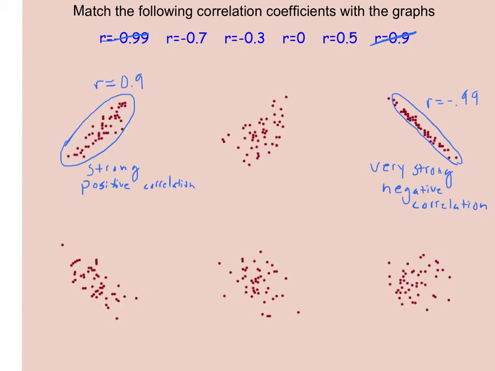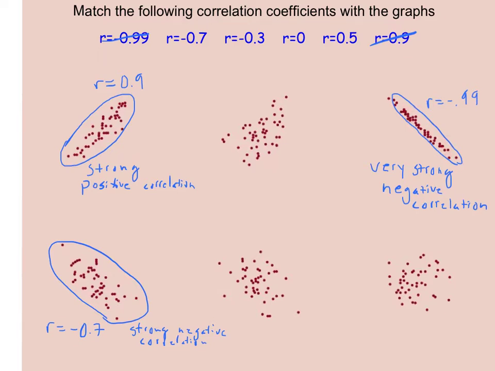And let's keep going here. What's another good choice? This one has to trend down and be fairly tight together. So that's got to be that one, because this one's trending up and these two look like they're weaker correlations than that one. I want to mention on this one that this is still a strong correlation. Well, negative 0.7, that's borderline moderate, but just because something is fatter than another thing doesn't mean it can't be a strong correlation.